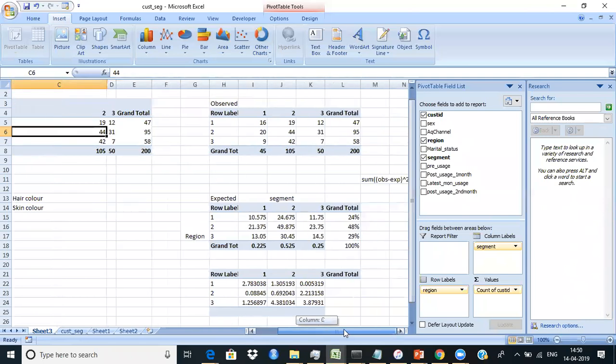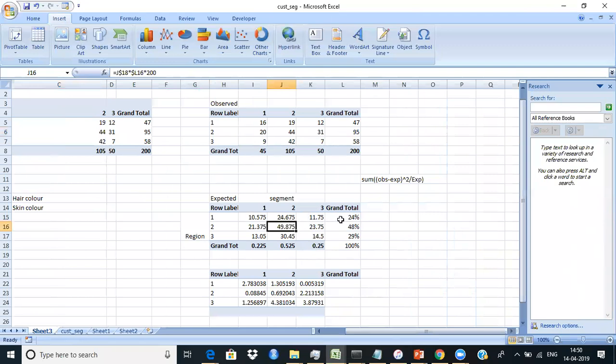Okay, fine. Then what we did next, because I was just trying to figure out the pivot table, just quickly summarize the next things that we do in Excel. Next we calculated the probability of each segment and the probability of each region. So if there are 47 observations from region 1, what is the probability of region 1? 47 divided by the total number of observations. Right. So I get 24%. Yeah, margin calculations are okay. Then the rows calculation.